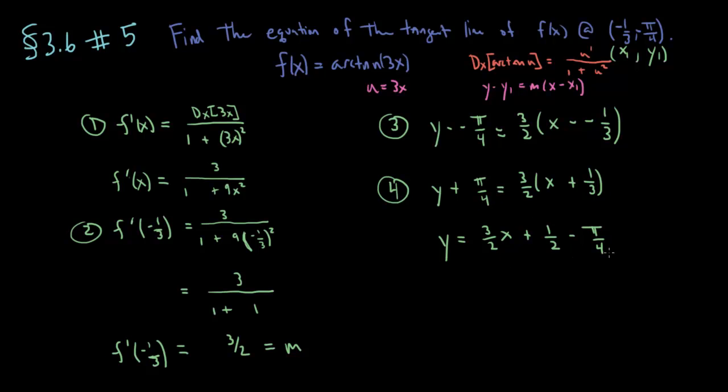So there you are. There is our equation of the tangent line of f at this point. Now, if you really want to, I suppose you could combine this fraction. I don't think it's really necessary here. Those are not like terms, but if we wanted to, we could. Because we don't automatically see what our y intercept here is. We automatically see that the slope is 3 halves. If we combine these, we'll see automatically what the y intercept is.